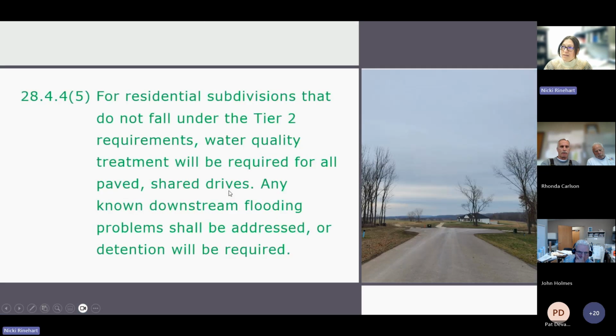And then we added this section at the end, clarifying that for residential subdivisions that do not fall under the tier 2 requirements, water quality treatment will be required for all paved shared drives. Any known downstream flooding problems shall be addressed or detention will be required. So for some of those large acreage subdivisions, where you may only have a handful of lots, if you're paving the shared drive, then we're still going to require the water quality treatment here.